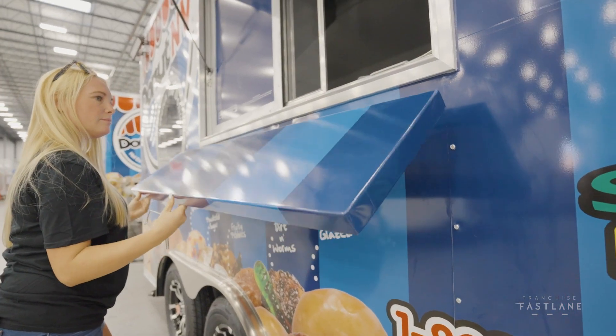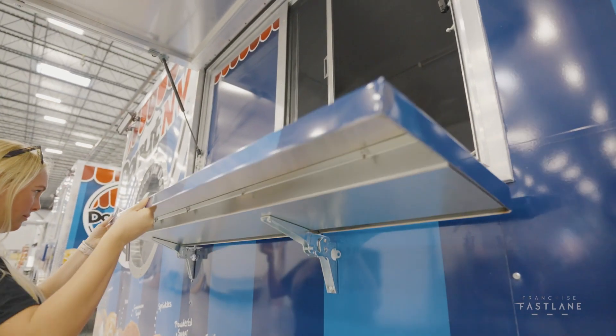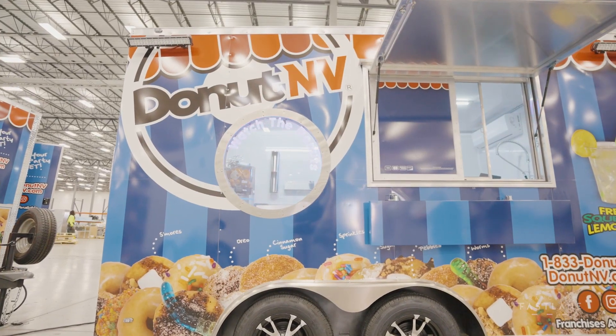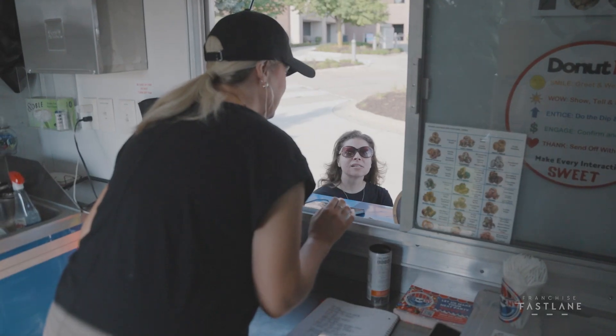The biggest thing about what we do in our sales process is that we're very realistic and very honest with anyone that's coming on board with us. With that said, we do our best to order as far in advance as possible. We typically are ordering ahead — if there's a cluster of trailers on the production line, we're already ordering ahead for the third one that hasn't even been ordered yet. So we're sourcing equipment as far in advance as possible so that we can avoid delays and ultimately under-promise and over-deliver quicker than expected.